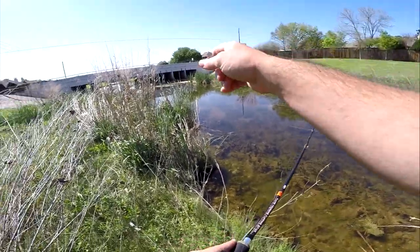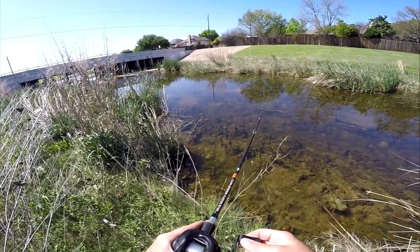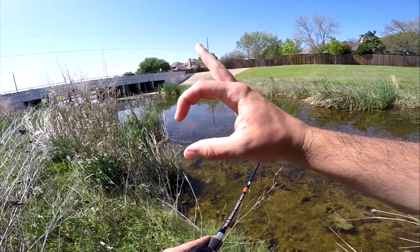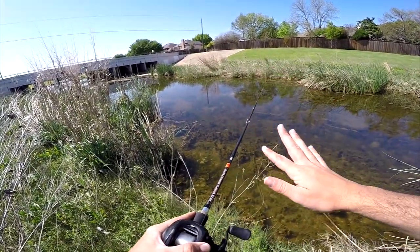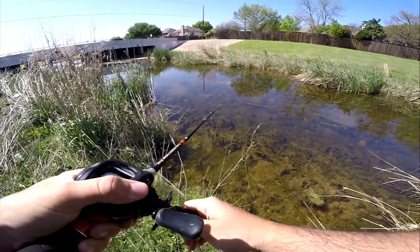See, I could definitely get a better angle if I walked over there, but there's two giant snakes. They were all black, and they're about that big around. Let me know in the comments what they are. I don't know the first thing about snakes other than I do not want anything to do with them.